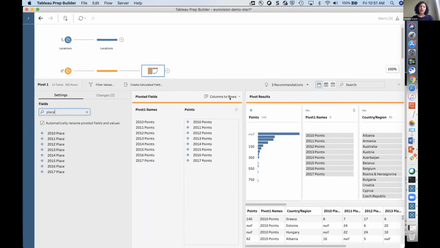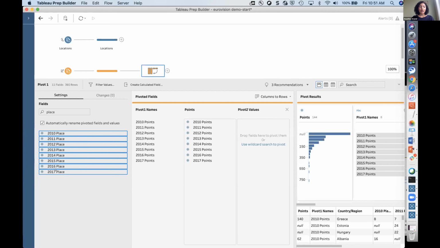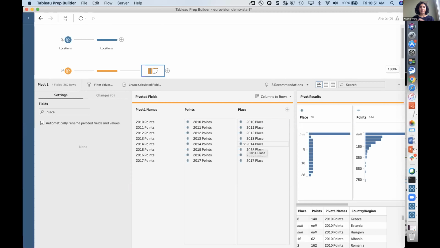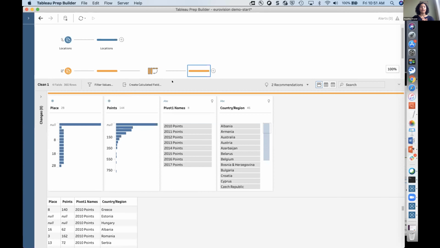And so if you want to pivot a bunch of columns together, you can add a pivot and do that here. This is great when you have survey data and you have to pivot a whole bunch of columns together in a coordinated fashion. So the years are the same, but the place and the point values are pivoted together, if that makes sense. And I'm going to give you a glimpse of what your data set looks like now. It's just got 4 fields, very small. I've taken that really wide table and made it a long, short table.